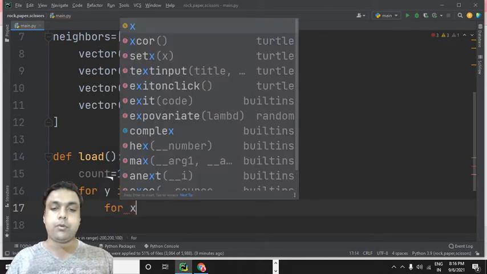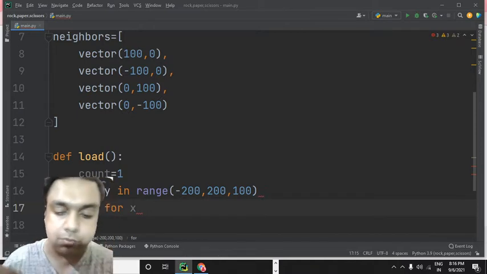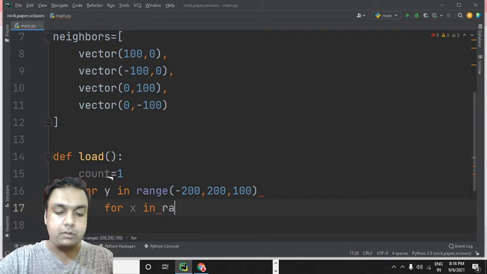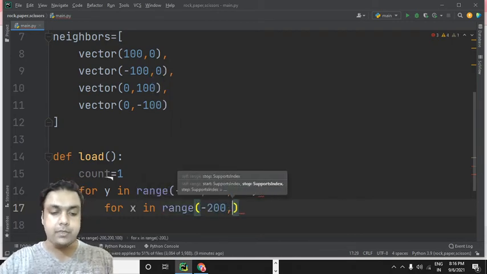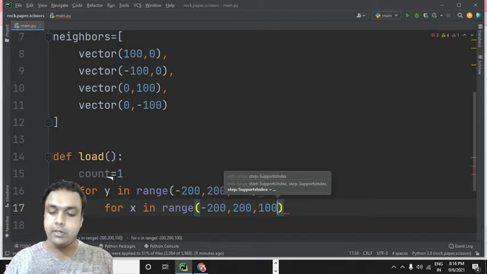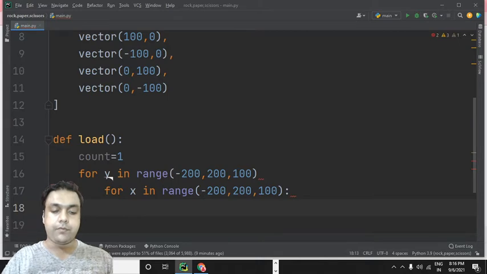So again I'm going to use another variable for x, and here again I'm going to use the same range function. So -200, then 200, then 100. These three values I'm going to use here also in this for loop.